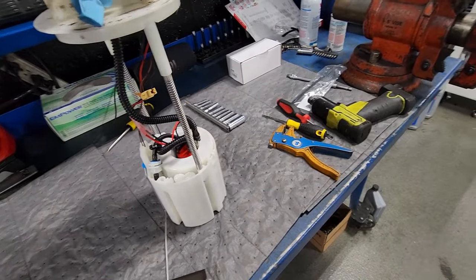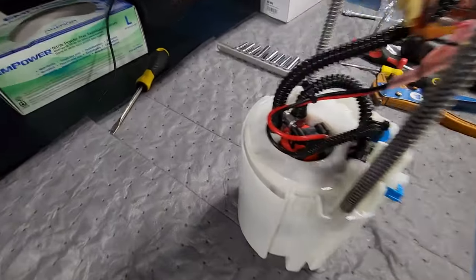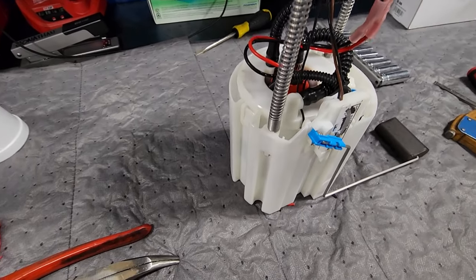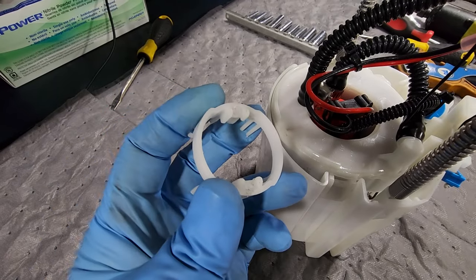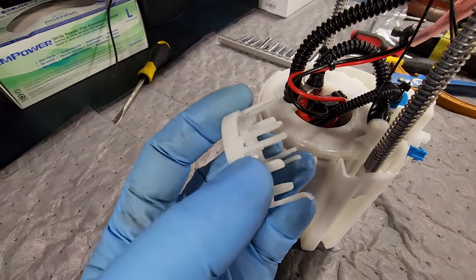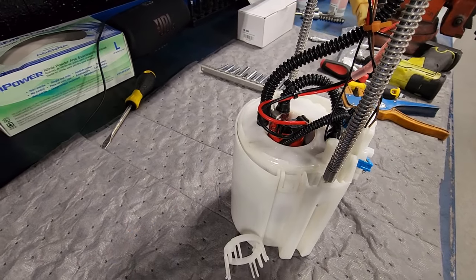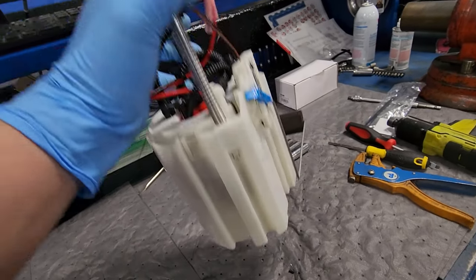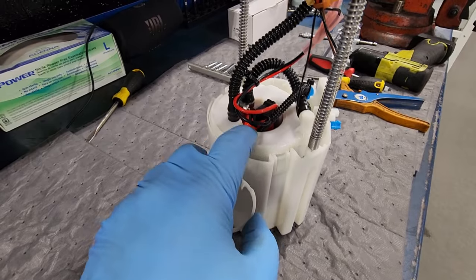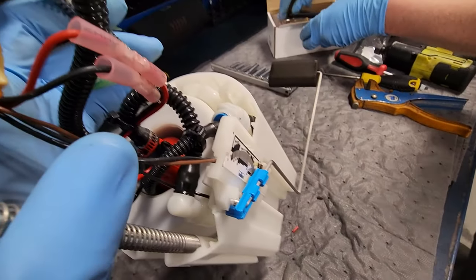All right, Mopar fam, here is our modified basket. We have the Holley Sniper 340 pump installed. As you can see, we did have to cut out a part of the basket that holds in the factory motor, as the top of the motor on the factory Ram clips into this plastic piece. Well, this part sits inside the ring right here, and we had to cut this out to be able to slide our Holley Sniper 340 far enough up to be able to put the basket back together. Otherwise it sticks out too far and you can't get your basket back on. So we did have to clip this out of the basket right here, and then that lets our motor come up high enough that we can assemble the basket, and it fits in there pretty good.